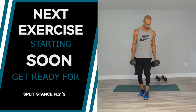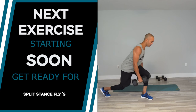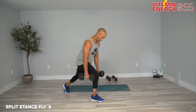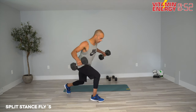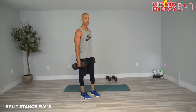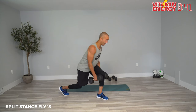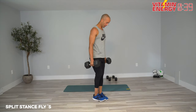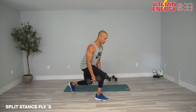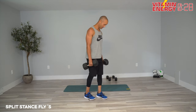Step back like this. Here, 2 flies, just halfway, and reset. Other side. Bend your wrists a little bit. And the goal with these is to slow the weight down when it's dropping back towards your legs, okay? Let's go. 6, 6. Back, feel your deltoids, side of those shoulders. 6, 6, 6. Told you. Doesn't take much, does it?